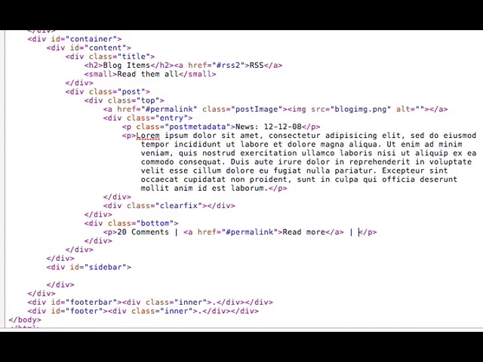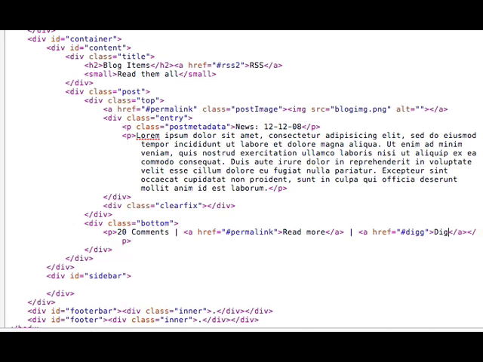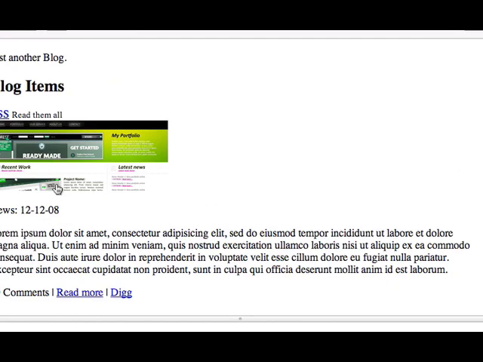So we actually just create a permalink which reflects pretty much exactly that. And we'll also do a proper submit to digg link as well when we get to the WordPress bit. And that is pretty much our bottom.